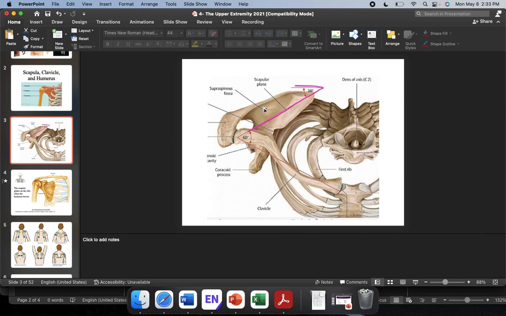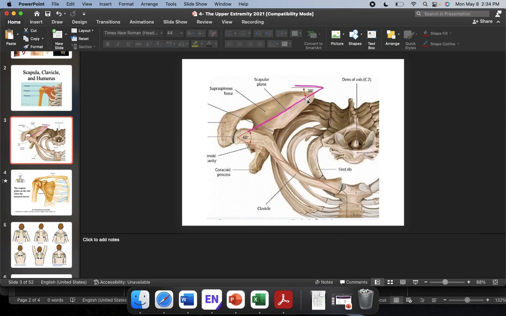The thing that provides the stability for the scapula is going to be muscular attachment, and when we get into muscles, we'll talk a little bit more about this, but there are 17 muscles which attach to the scapula in total. Those muscles are what provide stability for the scapula here on the posterior portion of the body.